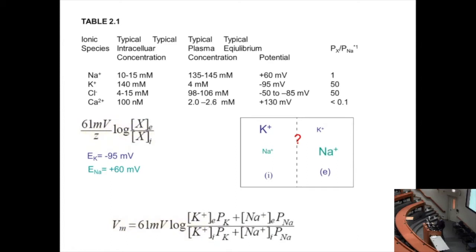Let's bring sodium back and do the calculation. You can confirm this if you want. The membrane voltage will be minus 80. So if you take minus 95 and plug it in here, and minus 80 and plug it in here, and 50 and plug it in here and do the calculation, you will get a current. If you take plus 60 and minus 80 and use 1 for GNa, you will get a current, and those currents will be equal and opposite, because minus 80 is where you will get no net current across the membrane. That is where it will come to a resting voltage. All right?